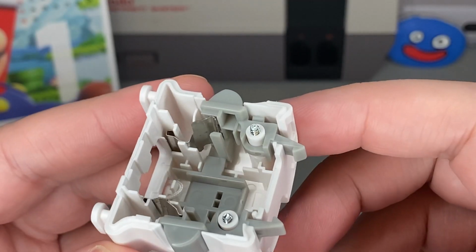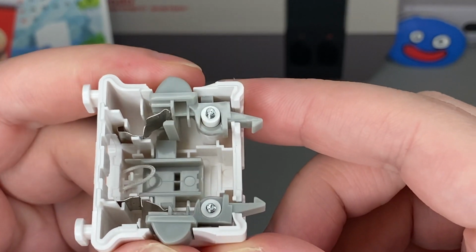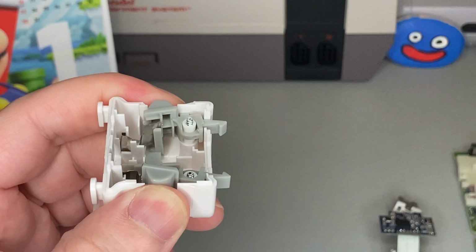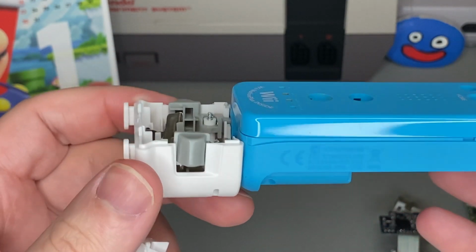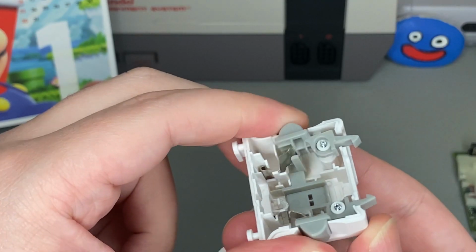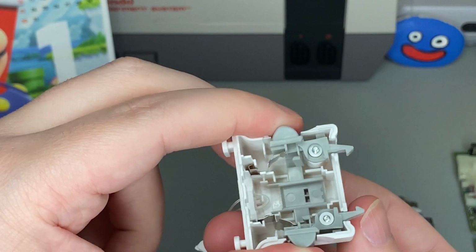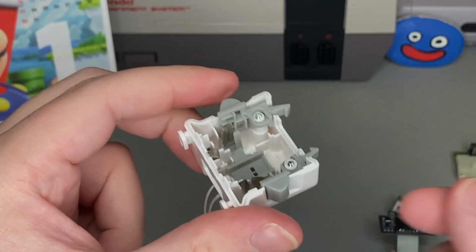But other than the electrical components here, we also have the hooks that are used to grab into the back of the Wii Remote. These should be relatively similar even with a fake unit like I have. The hooks are extended to fit into the holes by pressing the two gray buttons on the sides of the Wii MotionPlus down. A thin piece of metal then acts as a spring to keep the hooks in place until you try to release the device. We also have the locking mechanism that simply puts two thin pieces of plastic in the way of the levers when pushed forward. This makes the connection to the Wii Remote more secure during play. And that's pretty much all there is to know about this device.